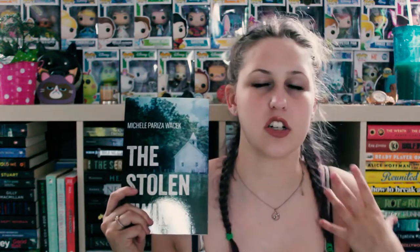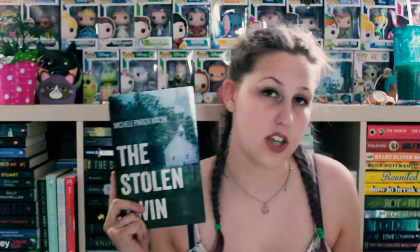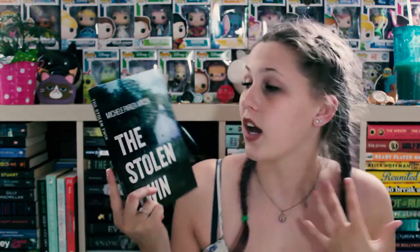The first set of coordinates was 3-25 and I got The Stolen Twin by Michelle Parisa Wackick — I don't know how to pronounce that. This is the one I haven't read, but I read the back and it sounds so good. It follows a girl named Kit who has an ideal life — lots of friends, parties, and the attention of quarterback Tommy — but she's living a lie because her twin sister Kat was kidnapped when they were both 7. Then one Halloween night she thinks she sees Kat and starts looking into the past to figure out what really happened. It's like a mystery, and I'm excited — I think I'm actually going to read it soon.